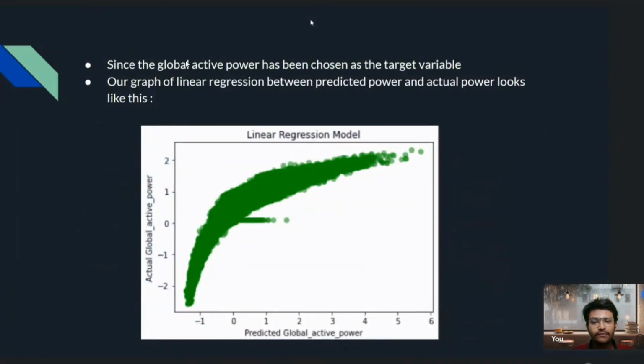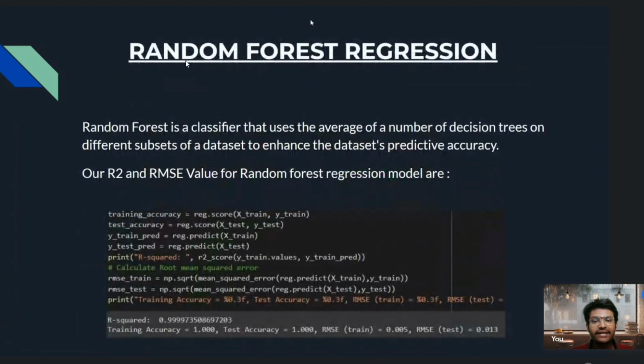Thanks, Rahul. Now, we implemented the random forest algorithm to generate the second prediction model of the project. The random forest algorithm is based on a decision tree. In this method, we take random samples from the total dataset with replacement. Each random sample is then fitted to a decision tree, and finally, for getting the output, we aggregate the result of each decision tree to get a single result.